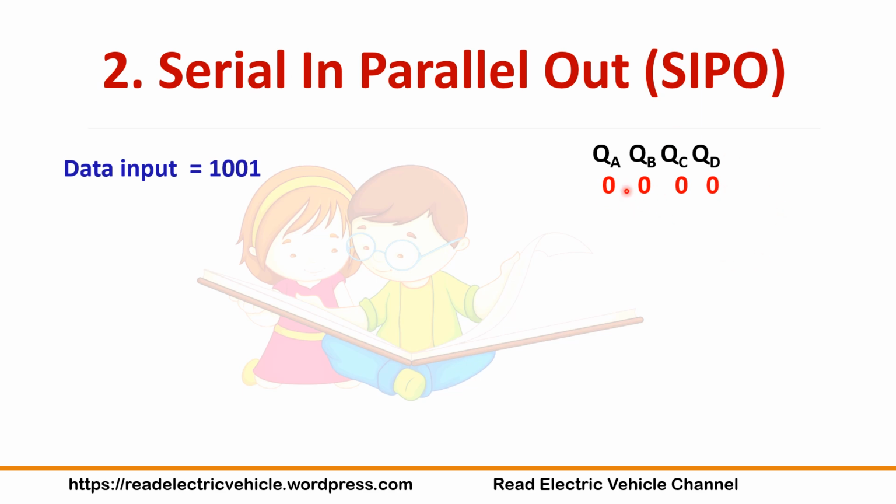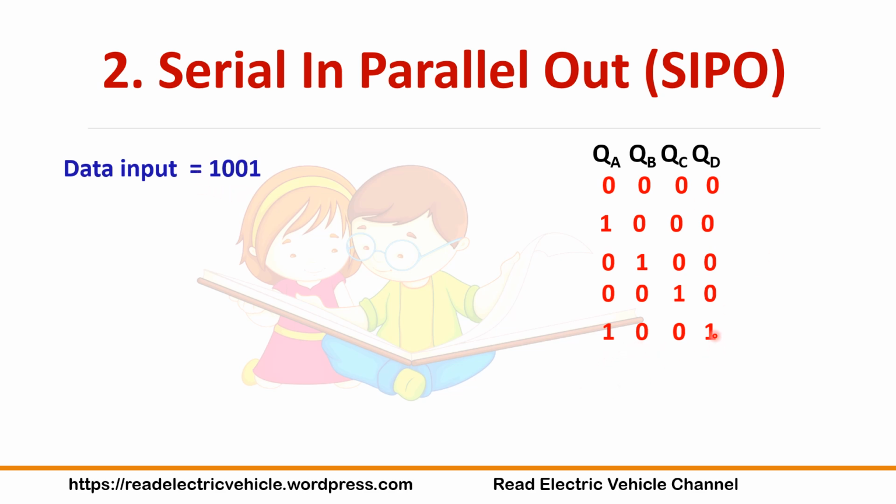Initially, we have reset the flip-flops to 0, 0, 0, 0. And at the end of the first clock pulse, the first data comes here, so it is 1, 0, 0, 0. Second clock pulse, it will be like this. So this data has shifted here. And third clock pulse, again data shifting occurs. Again data shifting occurs, but the fourth bit is 1. So here we are getting 1. Okay. So after 4 clock pulses, you are getting 1001.